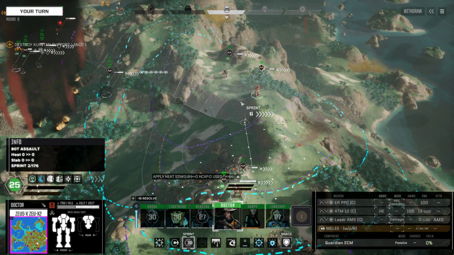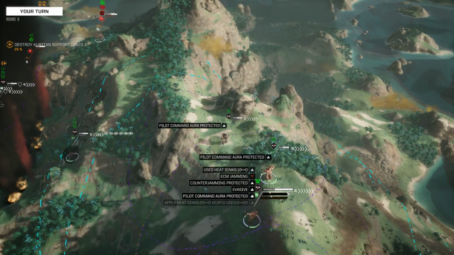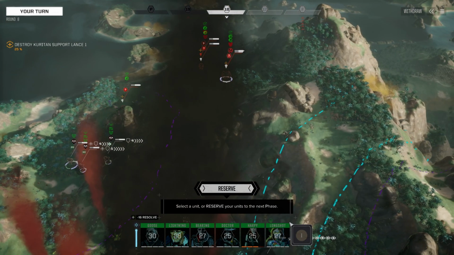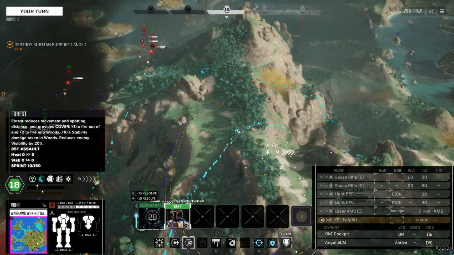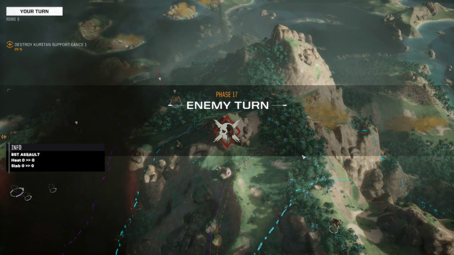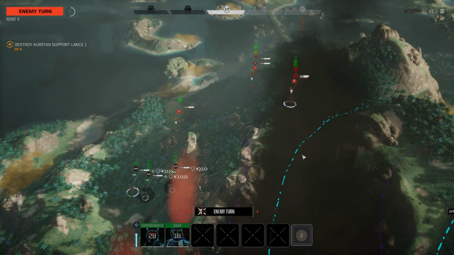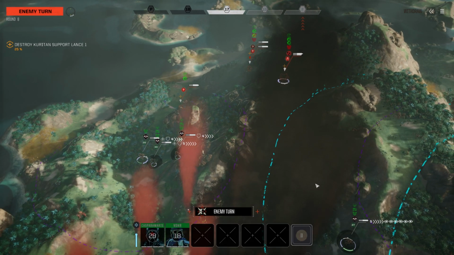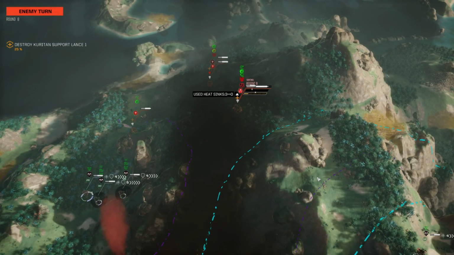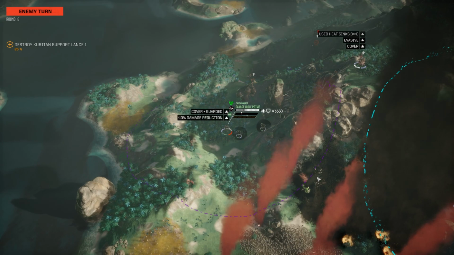Orders. Everybody get to moving. Archer's not doing nothing. Briefing Vor, orders. On it. Let's get up that hill. Airstrike incoming. Watch the skies. Watch the skies. Regent moving for attack.